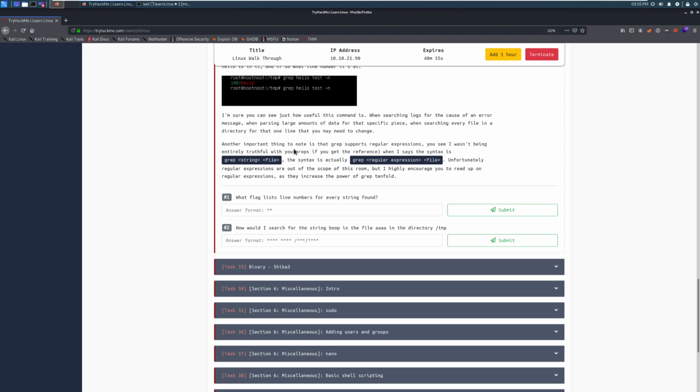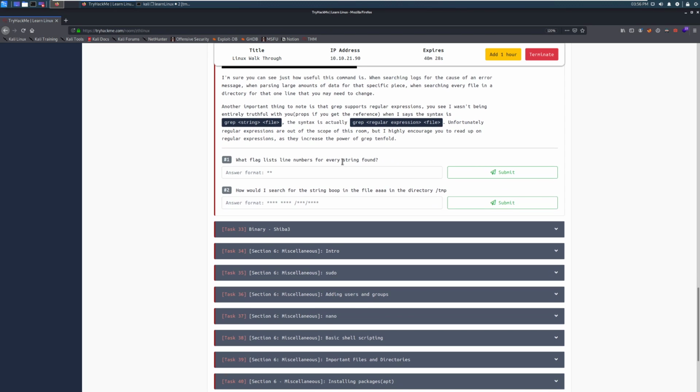So regex is something you don't necessarily need to know about right now. If you've had to use regex, you know that it's kind of a pain to learn initially. There are different sites that make this useful. Essentially, think of it this way. You can state very exactly the pattern that you're looking for. So if you have a pattern of words that you want, or a pattern like you need the start of a line in a very specific way, you can use regex and regular expressions. So it's outside of the scope of this room, just nice to know that grep can do it.